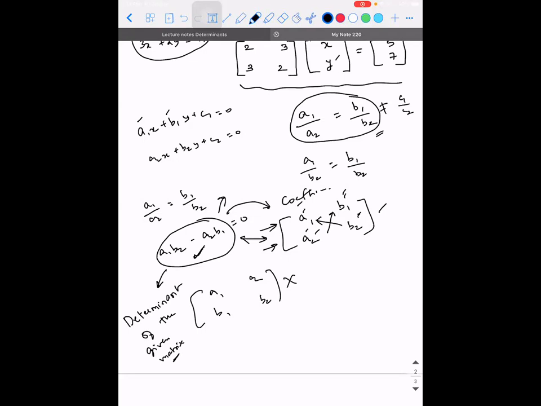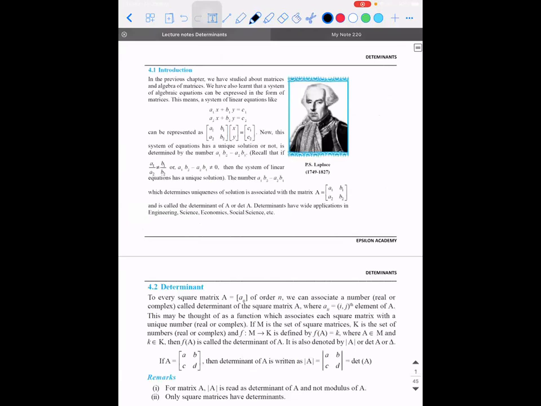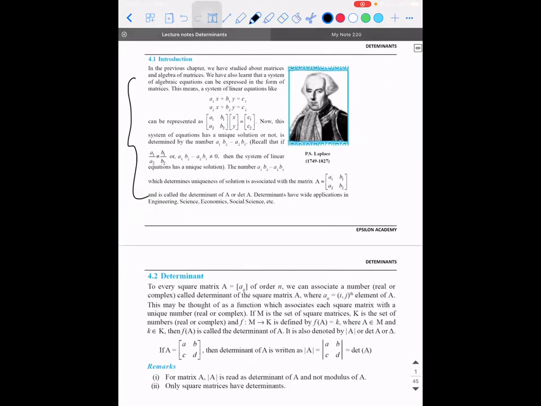So to find the solution of an equation, when you take the help of a matrix, the cross multiplication method is also telling us something. A1 B2 minus A2 B1 means you're doing a cross multiplication and subtracting. The name given to that value in the case of a linear equation in two variables is determinant. Guys, am I clear? So this is where the idea actually came from. That's what would have been given in your introduction. You can just read it, and you will be able to understand.